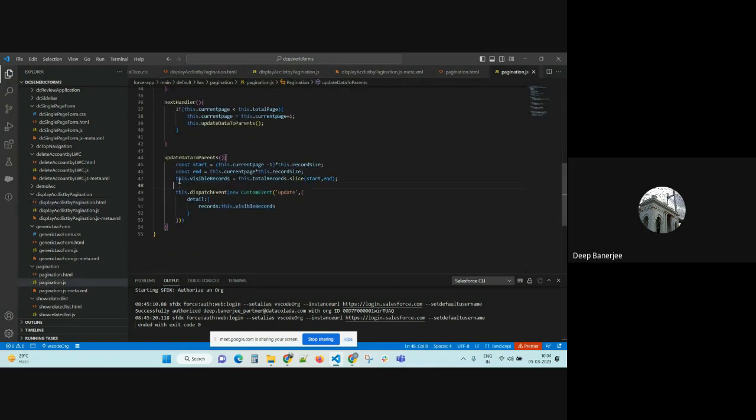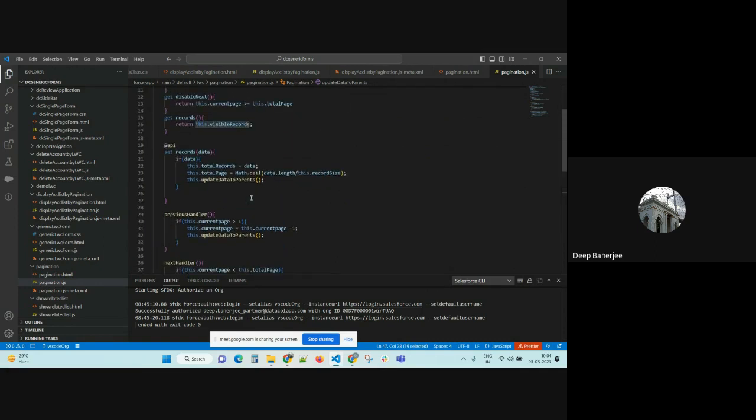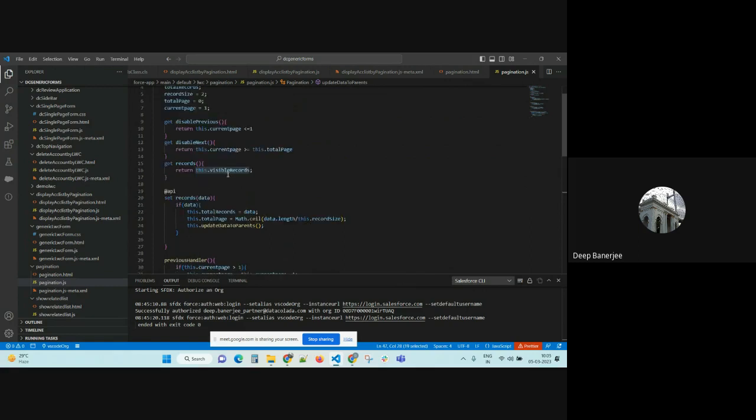So this dot visible records is also a variable that we declared. That means when we are setting the data and after populating all the records in a pagination format, we should return this particular value.